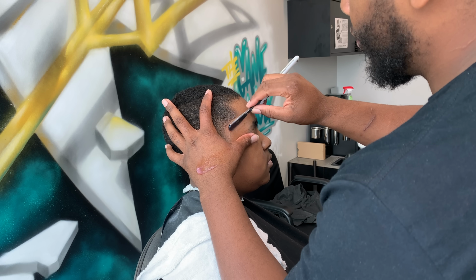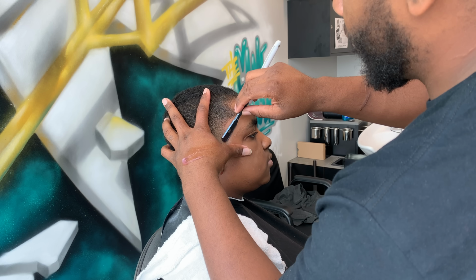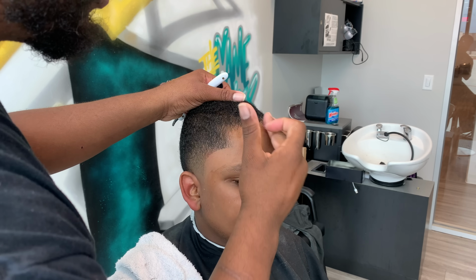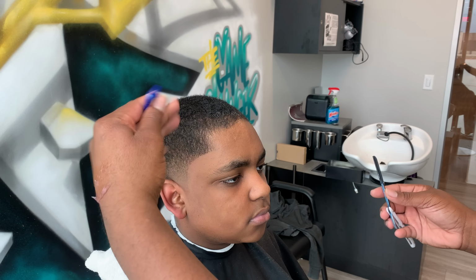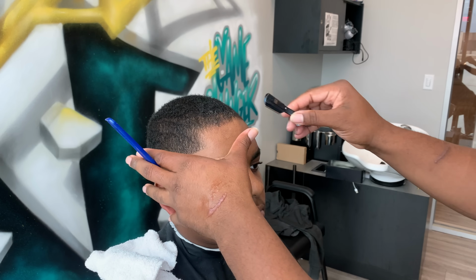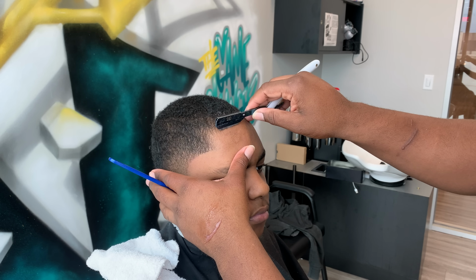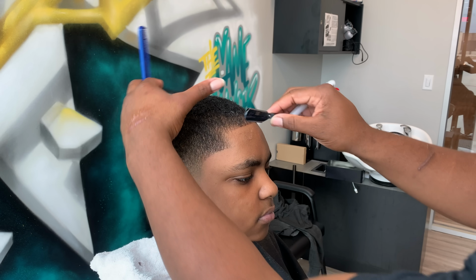He hasn't had an edge up in a while, but I still want to make sure that I do my job, my due diligence, to find the most natural area. Even in the front, those little baby hairs. See, one thing I learned about baby hairs, they're only baby until you edge them up. Once you edge them, they're just as thick almost as the more dense areas. Now, almost, but take that within context. But see, I'm not gonna push it all the way back to the thinner spots. I'm gonna leave it nice and natural, and when it's all said and done, it's gonna look beautiful.